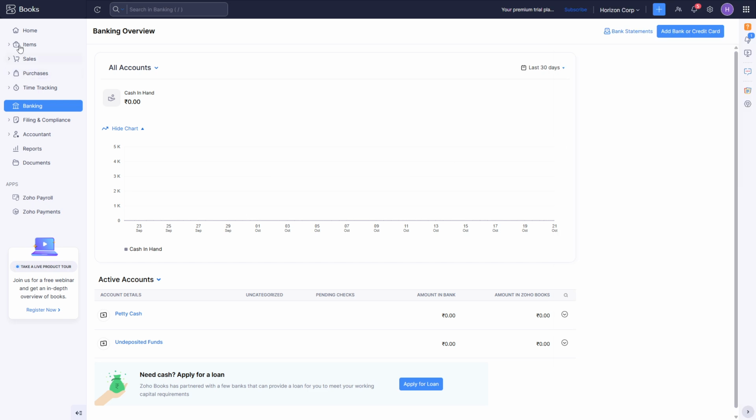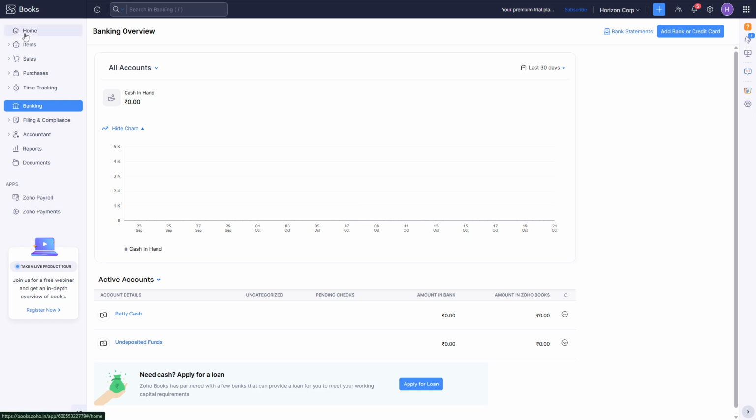Next, it's time to bring in your statement from your computer. Simply click the Choose File option, where you can browse through your files and select your desired statement. Zoho Books supports a range of formats including CSV, TSV, OFX, KIF, and CAMT053, making it flexible and easy to work with different file types.